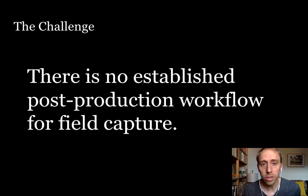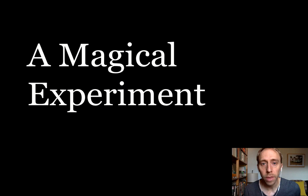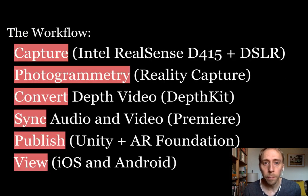The other challenge is that there's no easy software pipeline. The current state of the technology isn't simple. To make the volume pipeline work, we're stringing together a lot of software to produce a 3D scene. To work through those challenges, we wanted to test and refine the pipeline with a real subject. We worked with Mark Mitten, a professional magician who uses magic to better understand how we see the world.